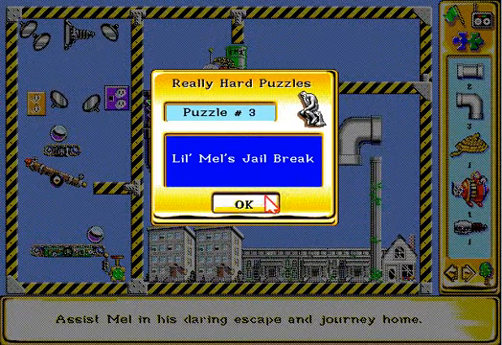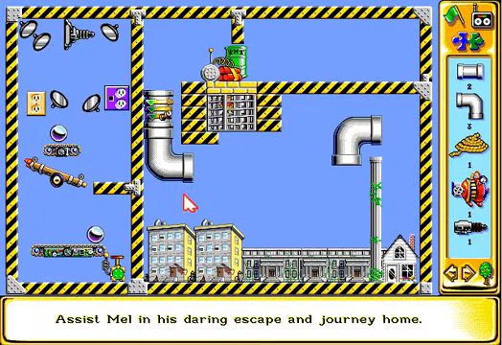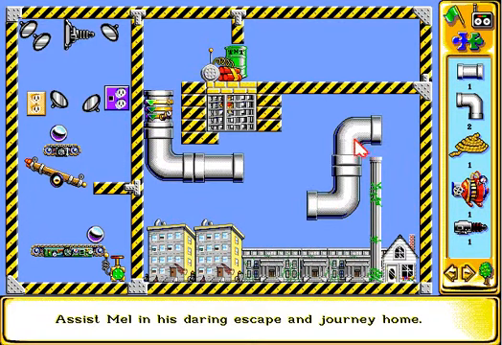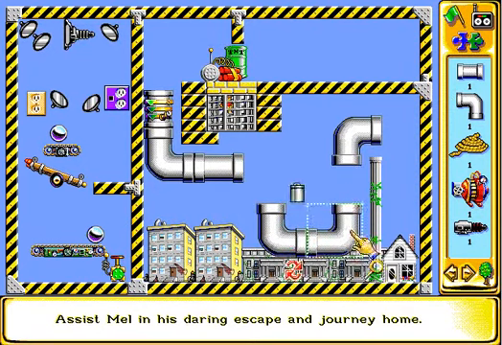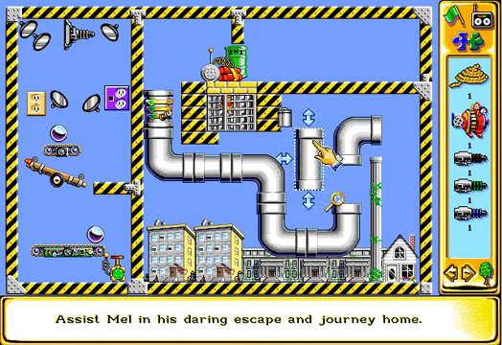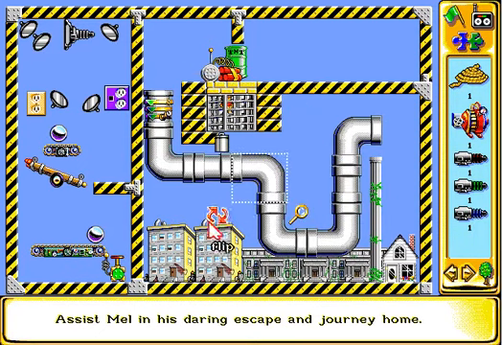Little Mel's jailbreak. Assist Mel in his daring escape and journey home. Oh, there he is. He's in the cage. This is complicated looking. Well, let's do this first, since I think you need the pipes for this part. This looks okay. There. Connected. But now I have a bunch of lasers.